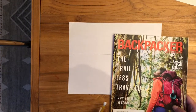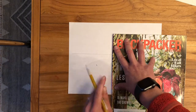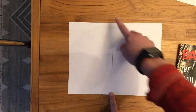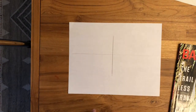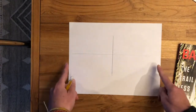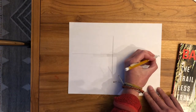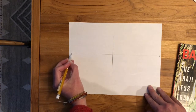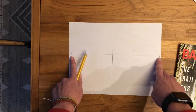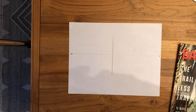Now I'm going to draw what's going to be the corner of my building. This is going to be the front corner of my building and I'm just putting a line somewhere in the middle. My line is not going to go all the way to the bottom and it's not going to go all the way to the top. If you're at home and you don't have this super long piece of paper, you added those extra pieces of paper onto your drawing — hopefully you added those and had your vanishing points farther out. Here are my two vanishing points that I'm going to use to connect and draw the top and bottom of my building.